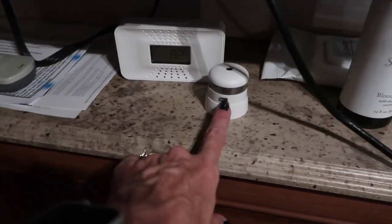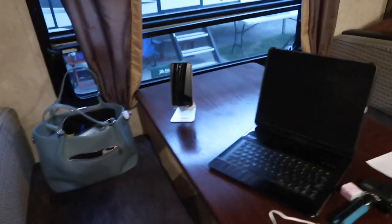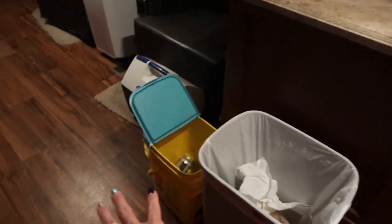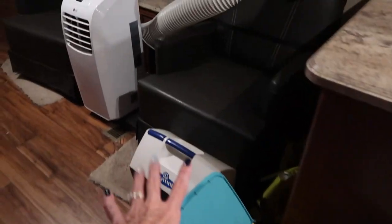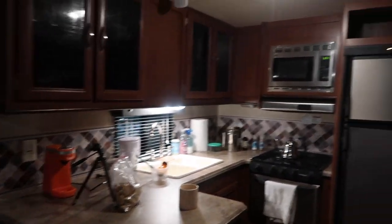Over here is the dinette and I have my little workstation — my cell phone, iPad, all of my equipment, my purse, my laptop bag. In this cabinet is bottled water. We have a trash can and a recycle bin — that's just an old cat litter container. There's the cooler we had from traveling, and our travel cooler bag as well. And here is the refrigerator.